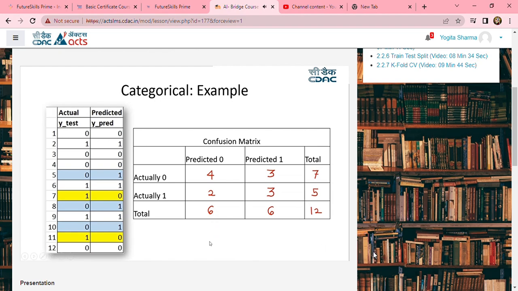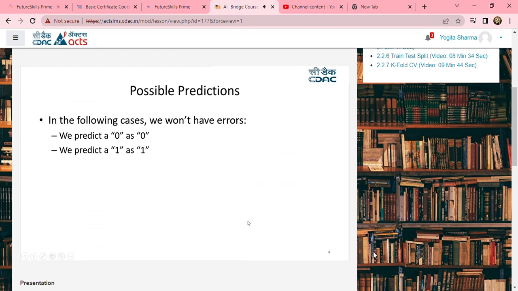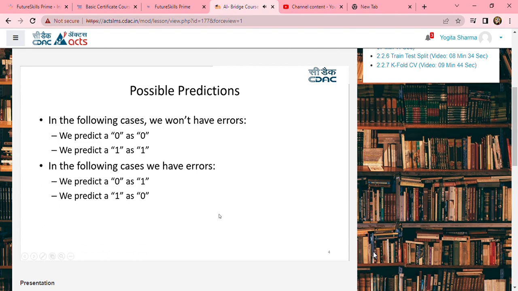Hence we see one thing for sure, that there are different possibilities in predictions. One possibility is that we won't be getting error at all. So we expected a 0, and we got 0. We expected 1 and we also got 1. But in the other 2 cases, we expected 0, but we got 1, and we expected 1 and we got 0. So this is the way we summarize the results.